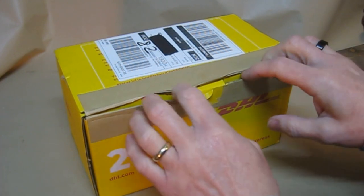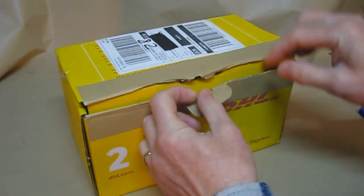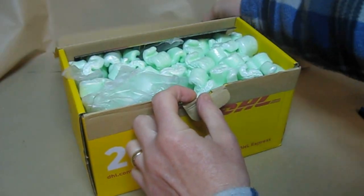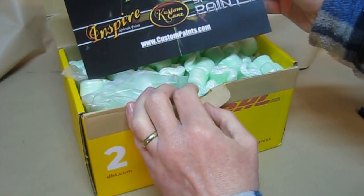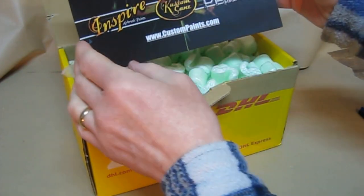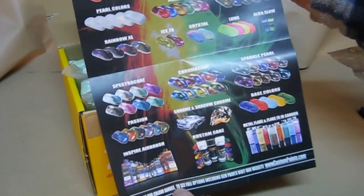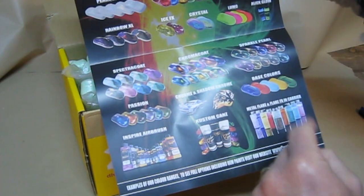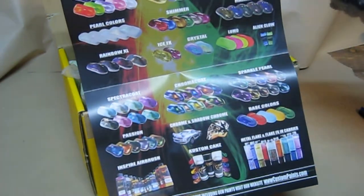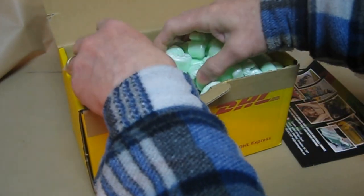Okay, so it's been about a day or so since the last clip, because I've been waiting for this, which is the base coat. Open up and have a look. It's from Custom Paints on Custom Cans. I've used these before. I think they're based in Sheffield. And as you can see, you can get loads of different things all in aerosol, as well as the flakes and things like that, candies, etc. Really good company. Their base coats are really nice as well.